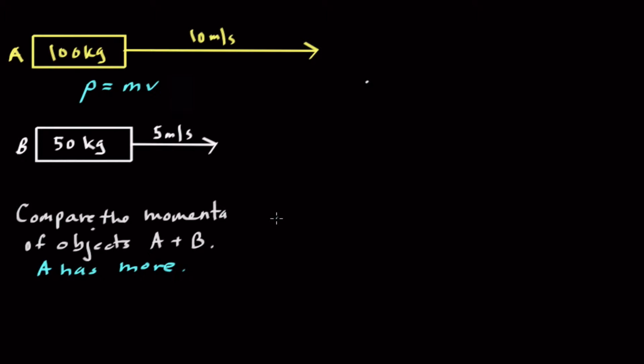And there's an easy way to solve this, and there's a hard way to solve this. Or I should say there's a long way to solve it and a short way to solve it. The method I think most students would use right off the bat is to just calculate them. The momentum of A is the mass of A times the velocity of A, and you can certainly do this if you have a lot of time on your hands.